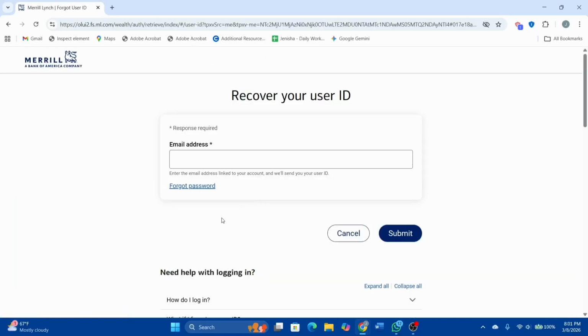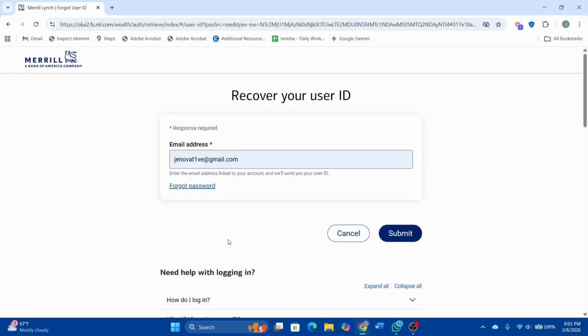After that, we'll be taken to this section. We need to head over to the space and enter the required information. Here they can ask us for our email address or last name, date of birth, last 4 digits of our SSN, account information, etc. You can use that method right here first of all and click on submit, and you can enter the required information and click on continue.